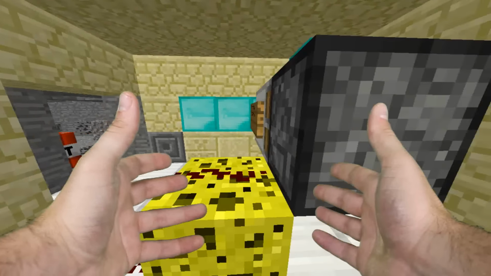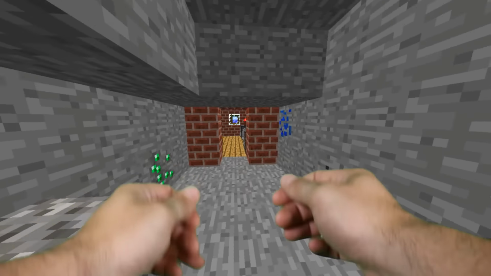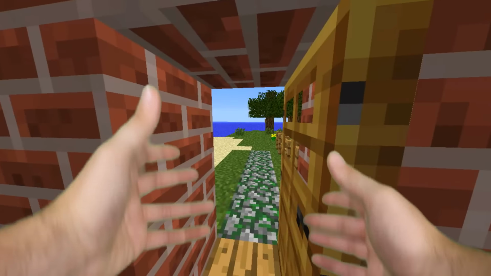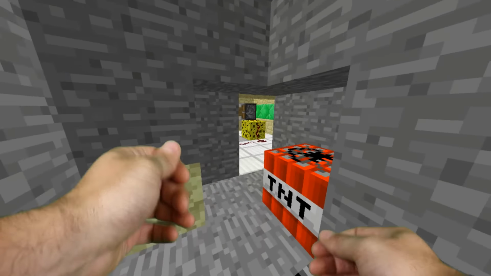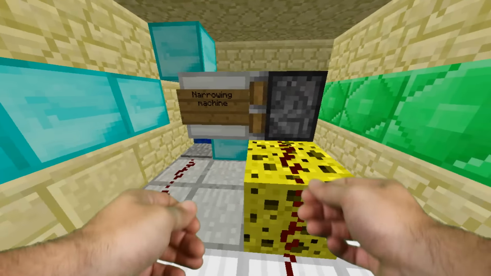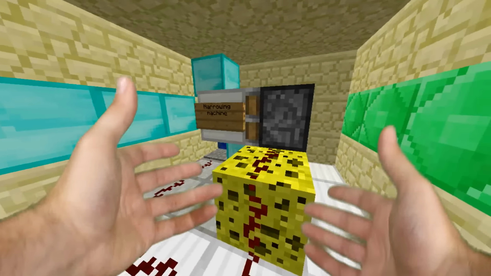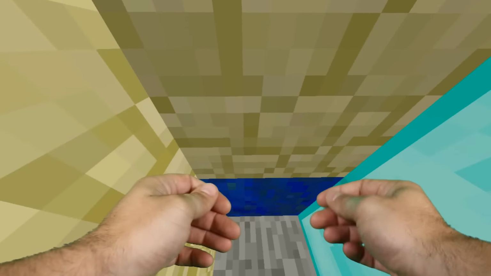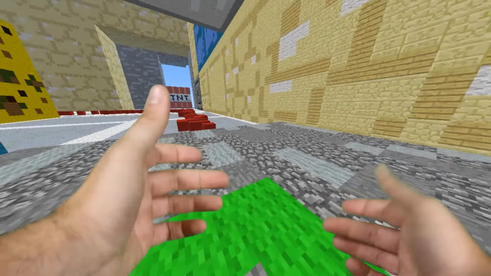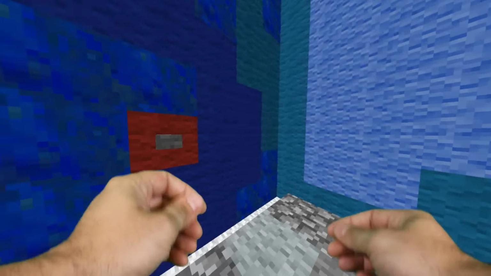Narrowing machine. Oh, I don't know. This doesn't look like a drop. So, I'm a bit confused. So there has to be some sort of clue around here what we have to do. Oh, wait, that's a... Okay, narrowing machine. It looks like it's pushing... It's not pushing in that way. It's this way. Okay. Oh, pressure plate. Okay. What is going on, guys?